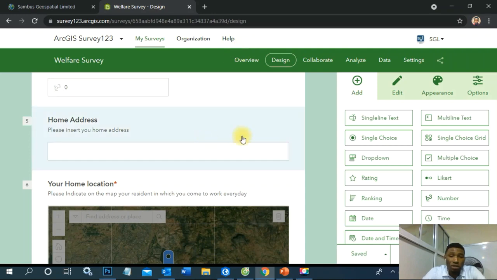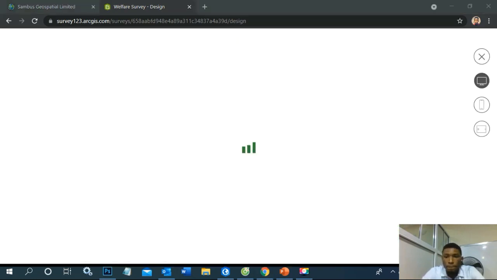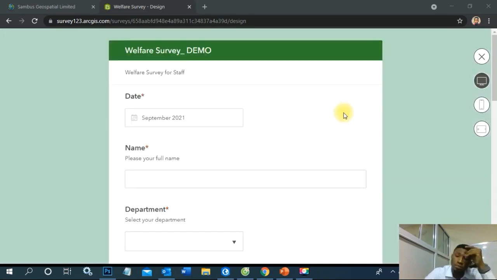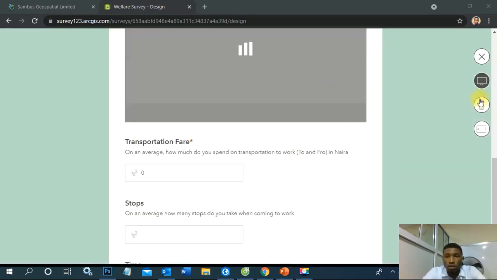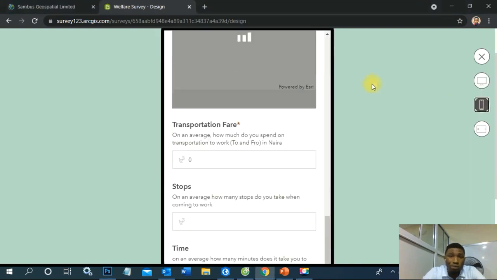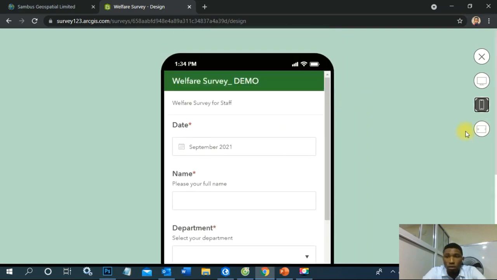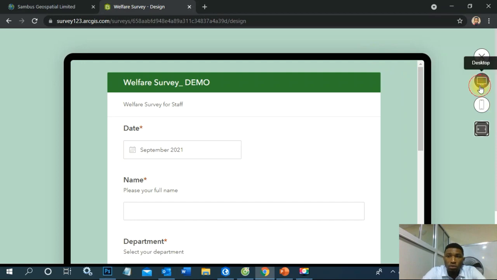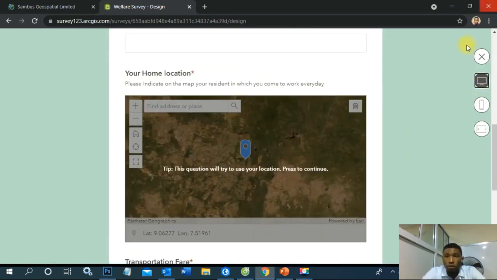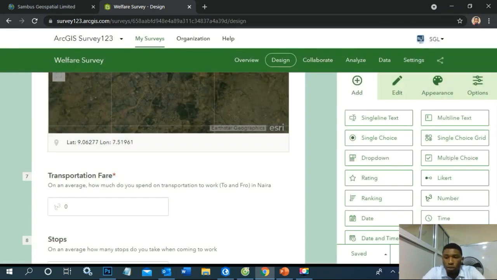So now, after designing the survey, first thing you do is view how the survey looks, get a preview of the survey. Click the preview. Okay, so in case your audience are people who use phones to fill the survey, you see how the survey looks on the phone, how it looks on the tablet, and how it looks on the desktop, that is your PC. So after that, you are sure everything is okay, you can go on to publish your survey.